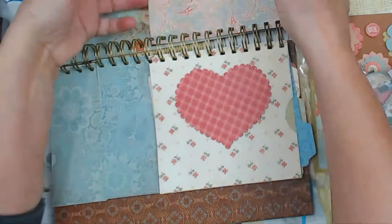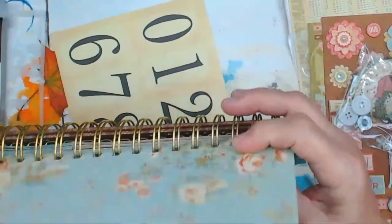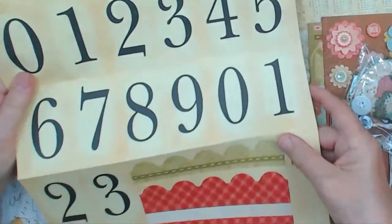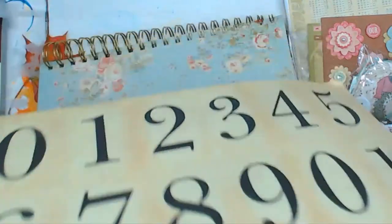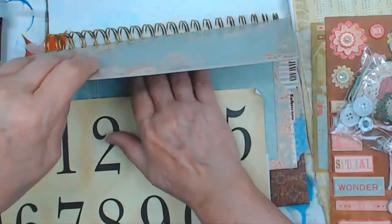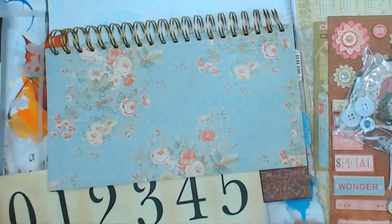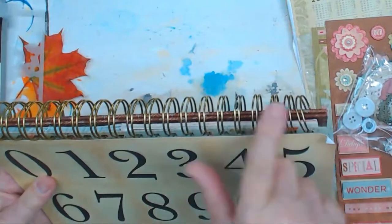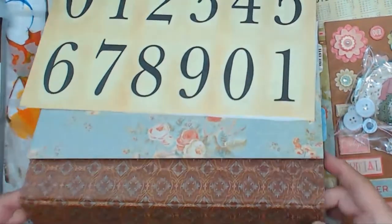So I thought these would be very simple to make. We could make our own. Then they gave you the big sticker letters. So what a cool idea. So you could actually do a Copic stitch instead of having this, if you wanted to make one. And this stand is easy enough to make.